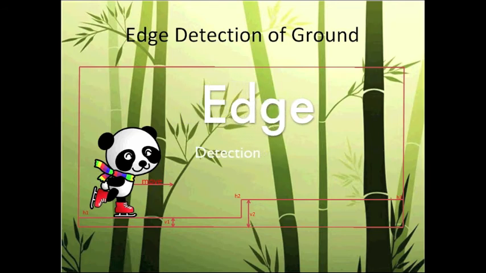Here is edge detection of ground. And we all know edge detection of ground is an important part of our project. The height of the ground changed every clock cycle, and the vertical length and horizontal values changed as we said before, so it is much harder to detect the edge than with fixed ground. Here is what I have done to solve this problem.